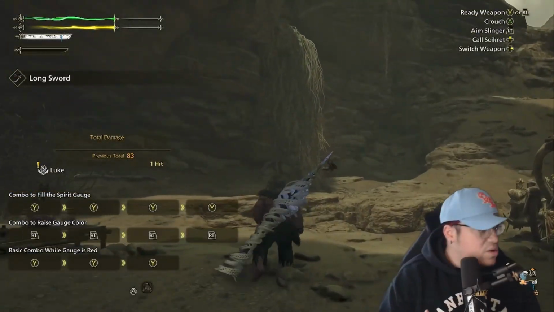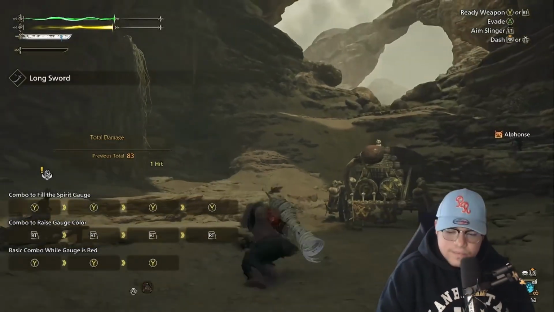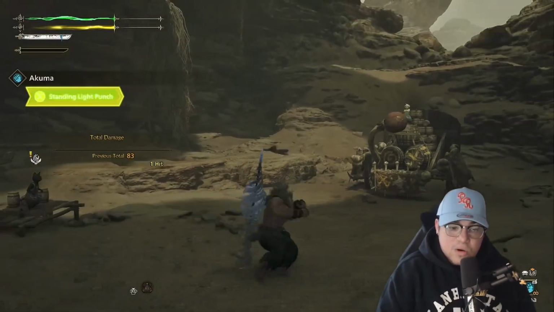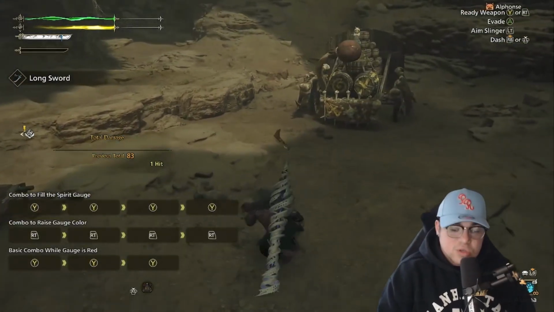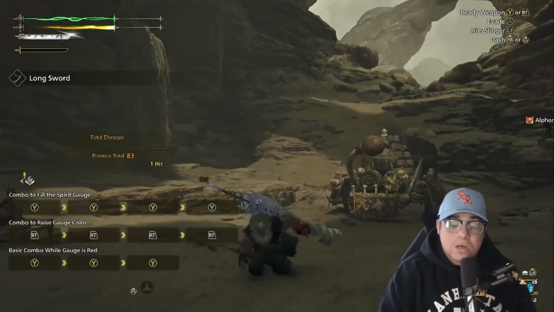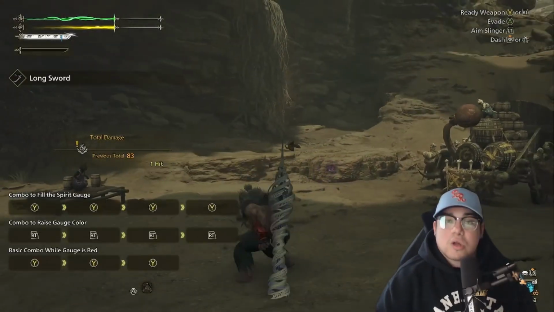So in a nutshell, all of it has to be initiated from our assisted combo with the X or square if you have PS5, so on and so forth. So whatever your light attack is going to be, that's what starts off your combos.